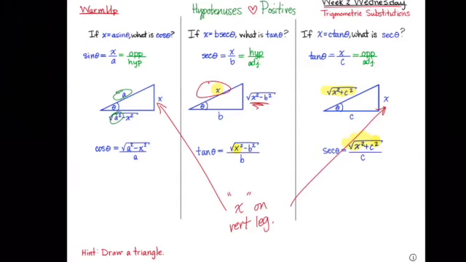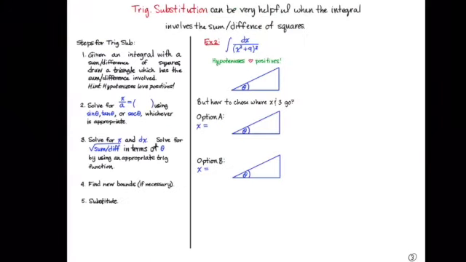And we have all positives here, the square root of x squared plus 9, 3 squared. And so let's put that on our hypotenuse. I'm going to rewrite 9 as 3 squared, just to keep track of it a little bit better. And now you can use our shortcut here that, hey, we know that we're going to put x on the vertical and 3 down here. So now you have your triangle drawn.